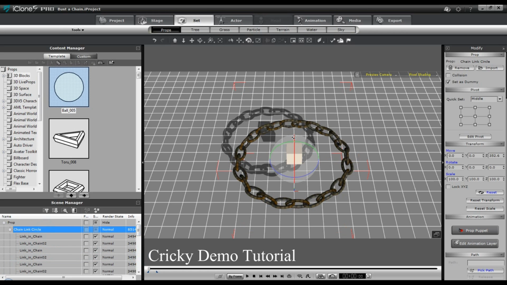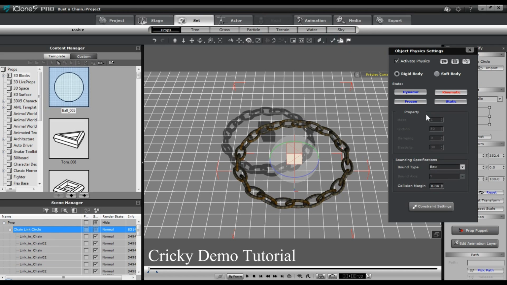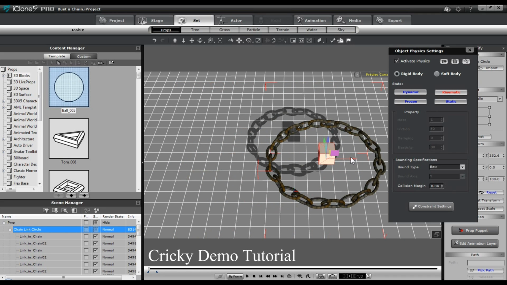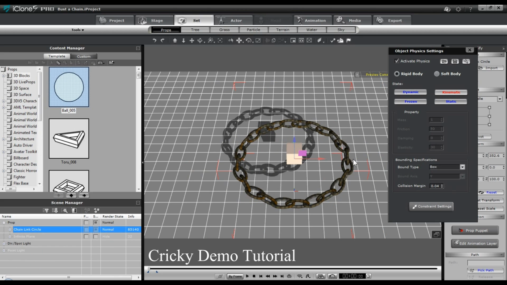If you bring up your physics panel, it's a box. It's kinematic. It doesn't have any effect on this chain because it doesn't really have a large collision margin, but I can move that chain anywhere I want just by doing this and moving it around. I'll press Control Z to bring that back, and it's still kinematic.